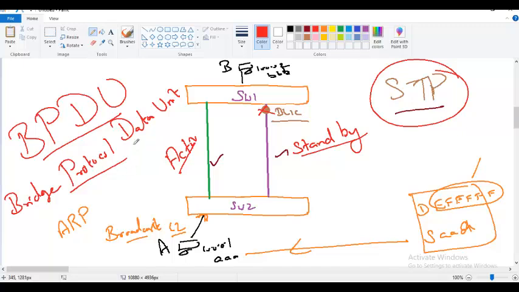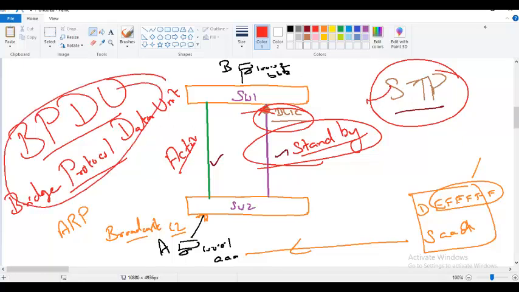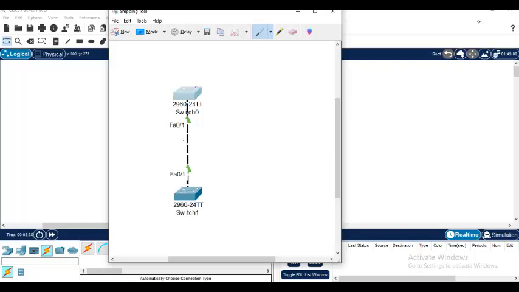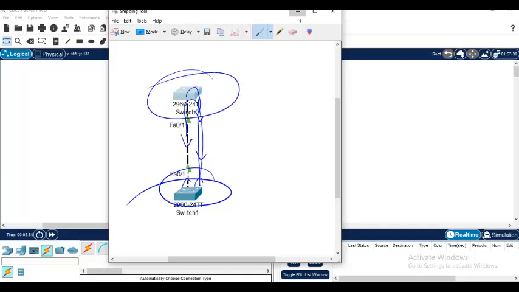beforehand. When I have created a loop with a link, the BPDU that is sent will come back. That alerts switch 1 that spanning tree should go and do its job. Both the switches will be in an alert mode. Now there is no chance of loop, so spanning tree will not block. But the moment I connect another wire, you see what happens. Out of these 4 ports, 1 port will be red.